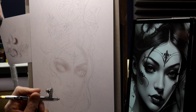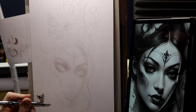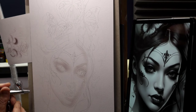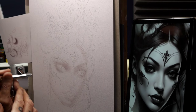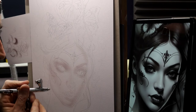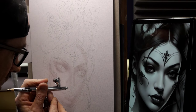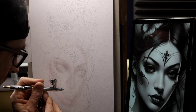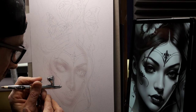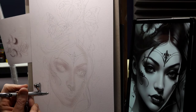So we're coming down the side of the face, nice and light. Coming down to the shadow underneath the mouth. As you can see, it's probably hardly anything on that image you're seeing. Very, very light. Coming down here. On the nose. Down the side of the nose here. Just going in on the bottom. And under the nose here. And corner of the mouth, just drop a bit there.